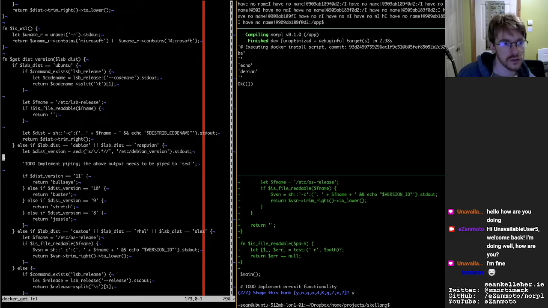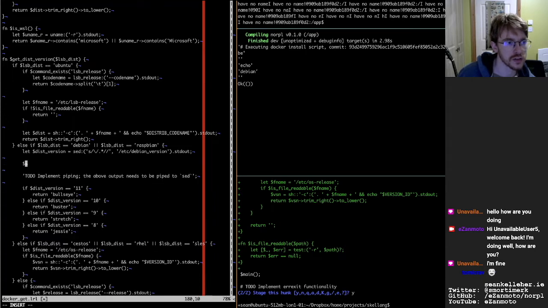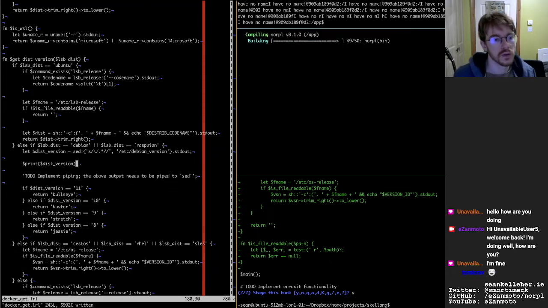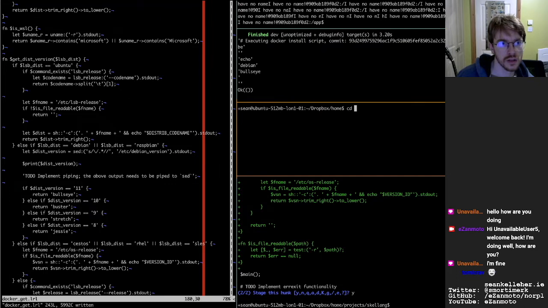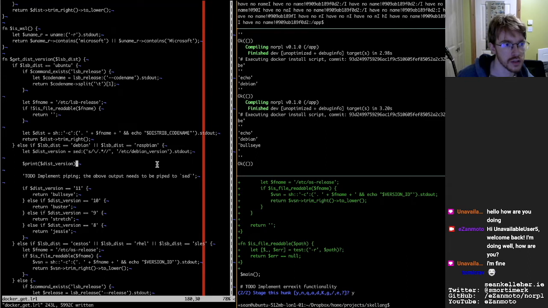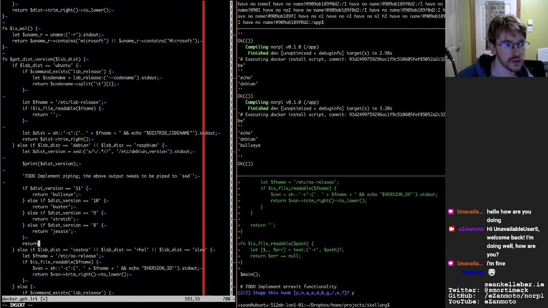And so this is giving an empty string at the moment. Let's just double check what this version is here at this point when we run it in here. So it is bullseye, but that's not being returned.